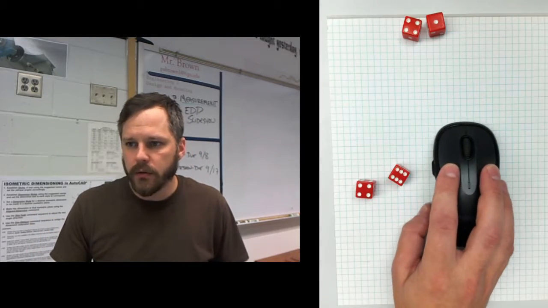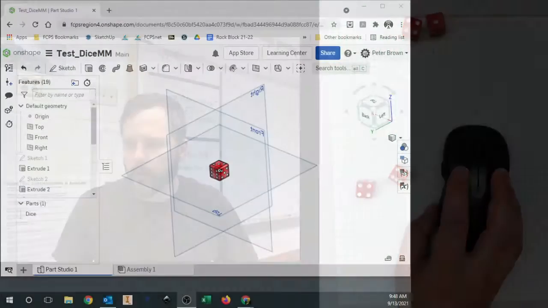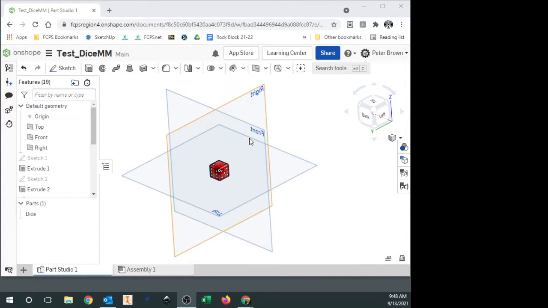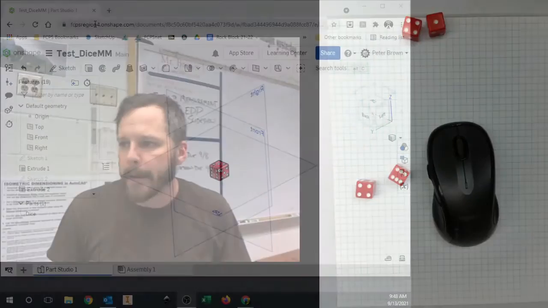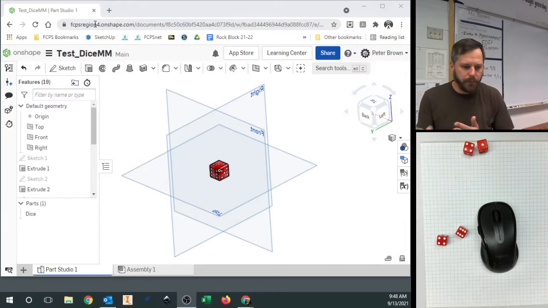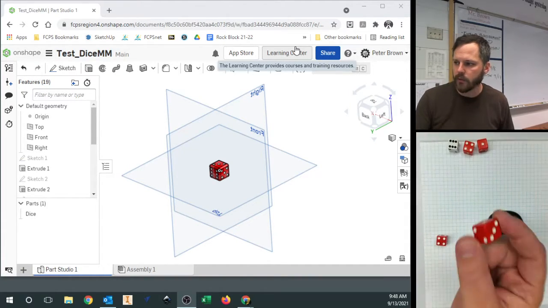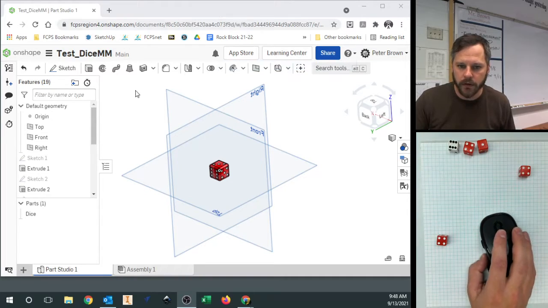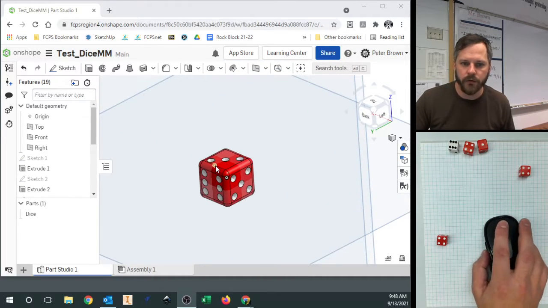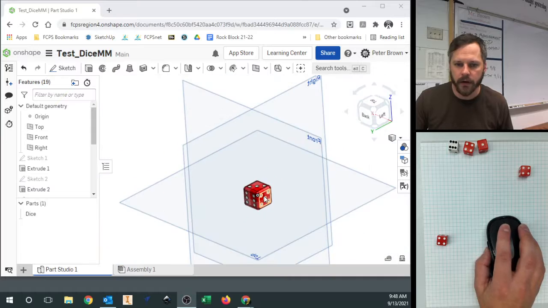What we're going to be doing, and the way it's going to be working, is we're going to be having Onshape right here. Onshape is the website. You'll follow the links that we give you to log in. Hopefully you should be able to log in by now. If you have any problems with that, let us know. But by the time you're done with this exercise, you're going to have one of these dice all nice and drawn out with a 3D model right here.